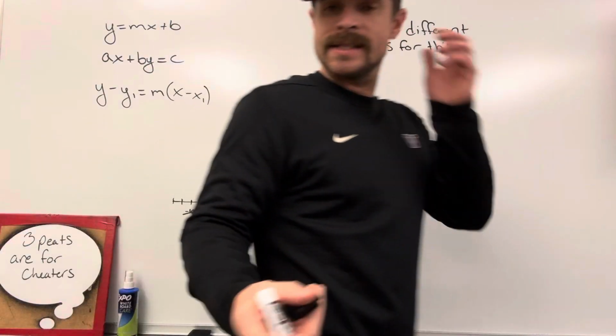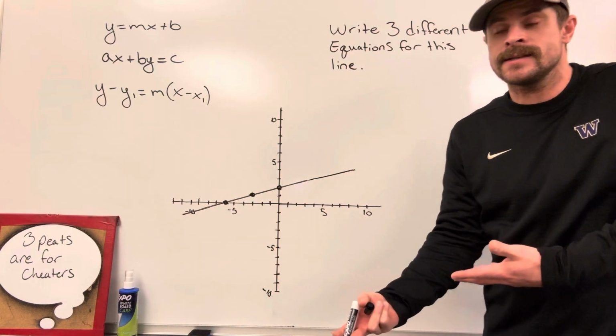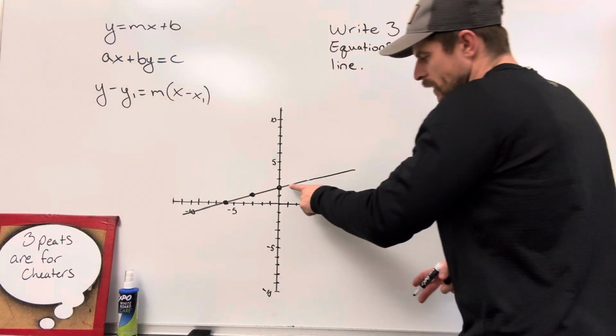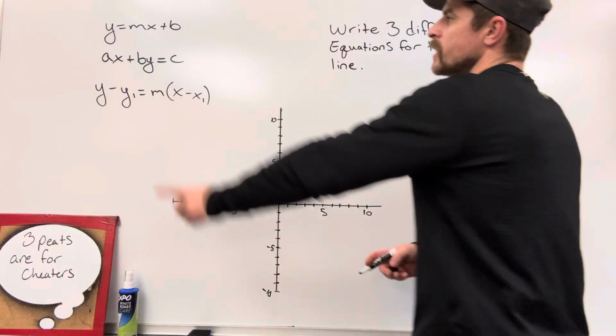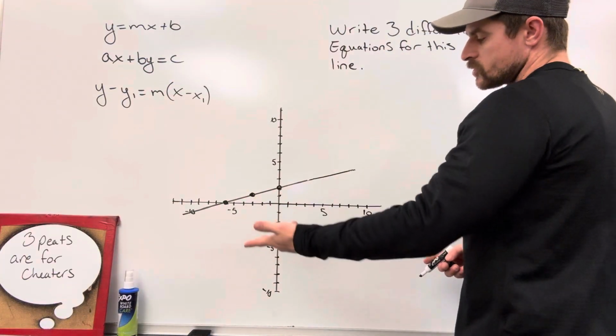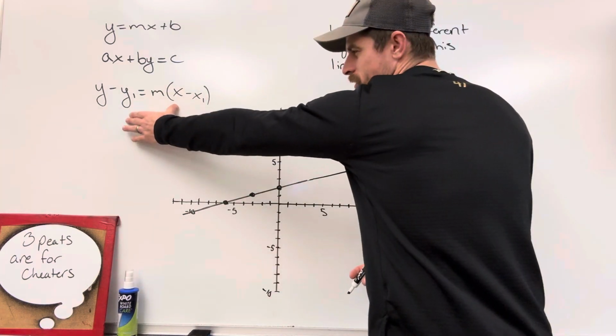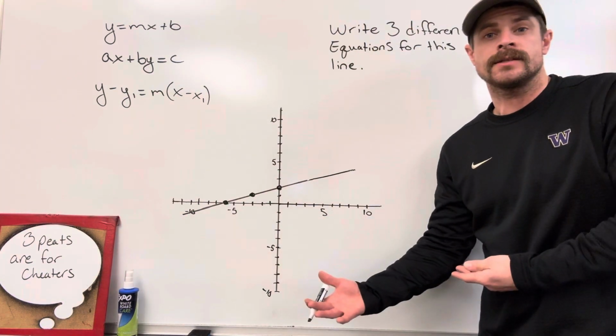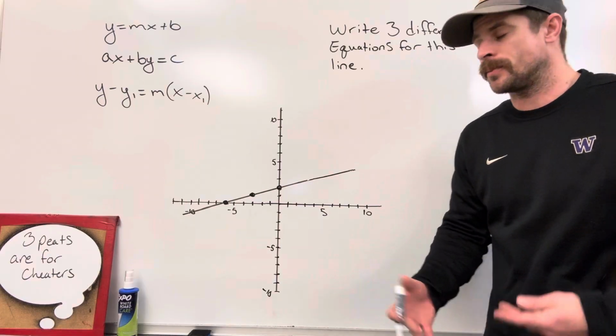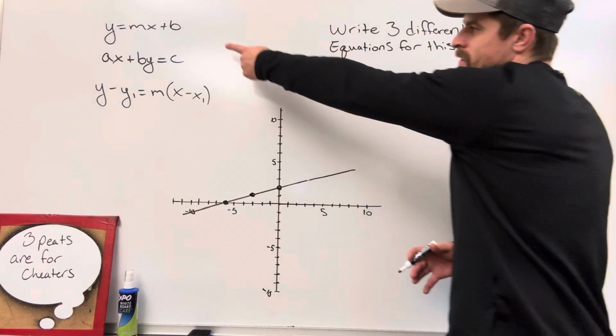So each one of these helps us determine different things. We use standard form when we're talking about our intercepts. We'll use slope intercept if we are given a slope and a y-intercept, or we know our constant rate of change. And then point slope is like if you know only one of the points and the rate of change or the slope. Okay, so let's start with the basic one.